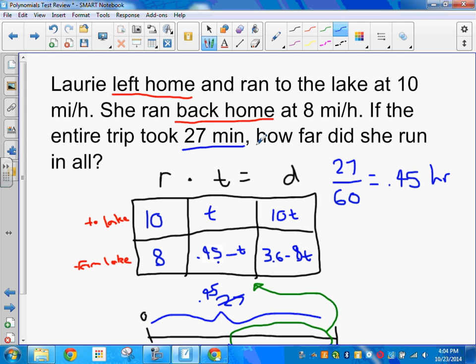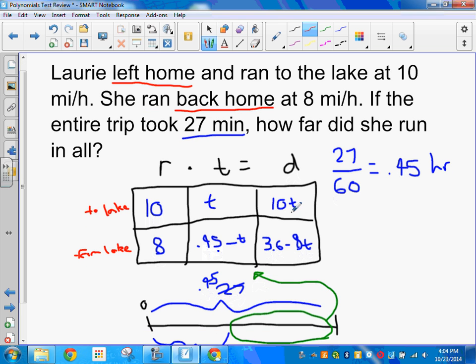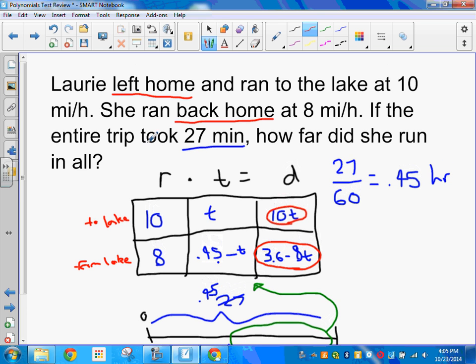And the question was, how far did you run in all? And in all of these problems, you're going to have to solve for the variable. And the variable this time was t. In other problems, it might be the rate. It could even be the distance. But I am going to use these two distances, and I'm always going to use the distances that I get out and relate them to each other some way. And the way they're related in this problem is the fact that, well, if I go somewhere and I return from that same place and I took the same route, it's really the same distance.